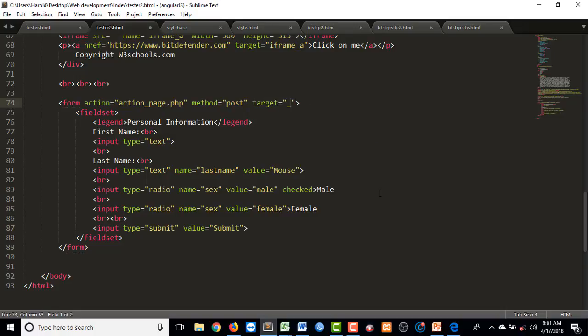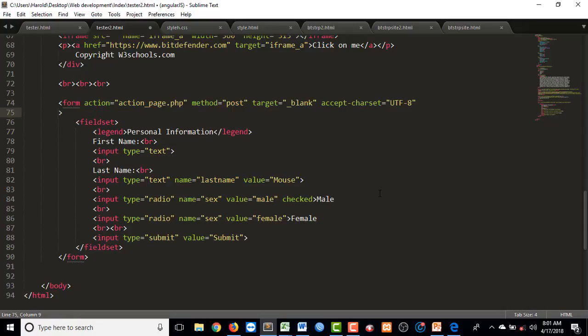I hope you remember from our hyperlinks what using the target blank means, because it's going to have the same function, obviously. Okay, accept charset UTF-8, that's accept character set UTF-8. Our documents are in UTF-8. I told you before that when you're writing a web page, the character set to use is UTF-8.